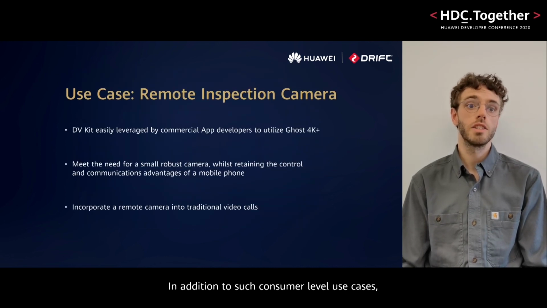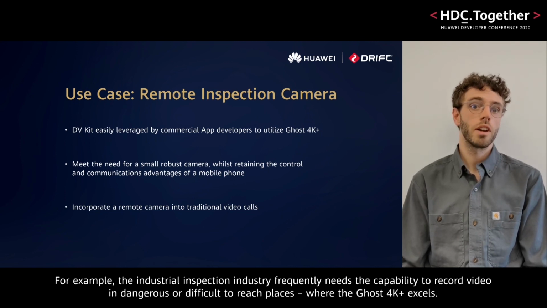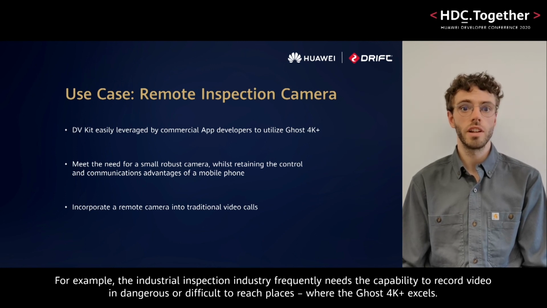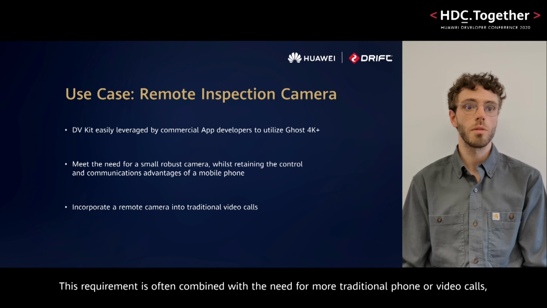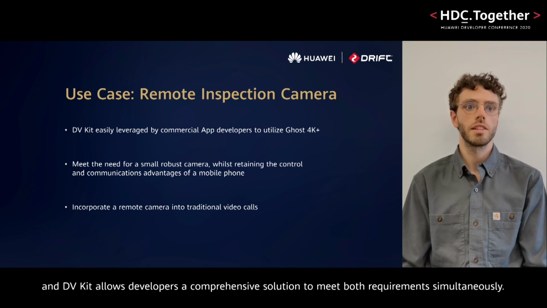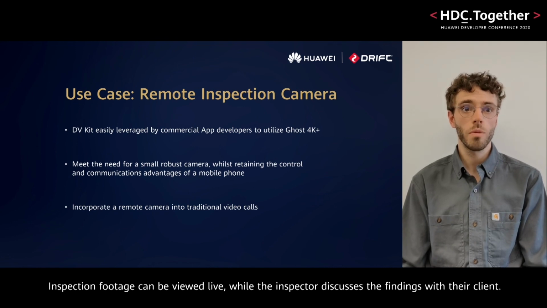In addition to such consumer-level use cases, we also see the potential for commercial app developers to leverage this technology. For example, the industrial inspection industry frequently needs the capability to record video in dangerous or difficult to reach places where the Ghost 4K Plus excels. This requirement is often combined with the need for more traditional phone or video calls, and DV Kit allows developers a comprehensive solution to meet both requirements simultaneously. Inspection footage can be viewed live while the inspector discusses the findings with their client.